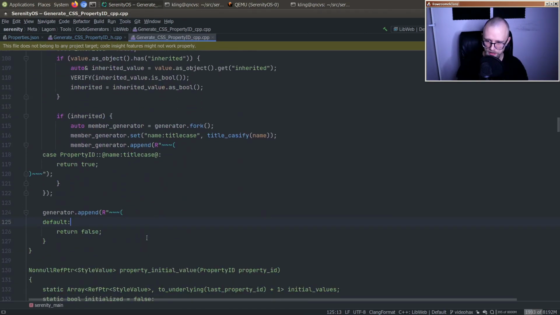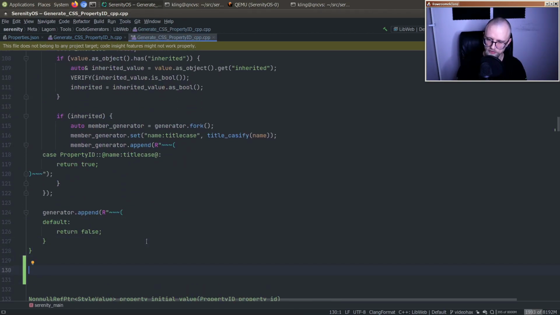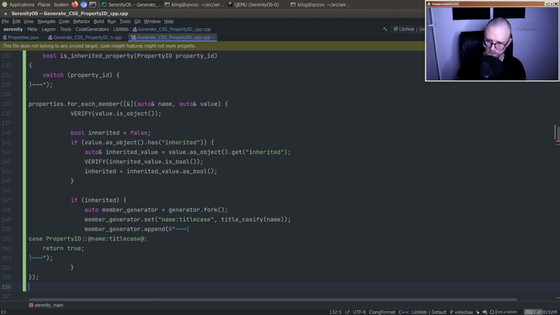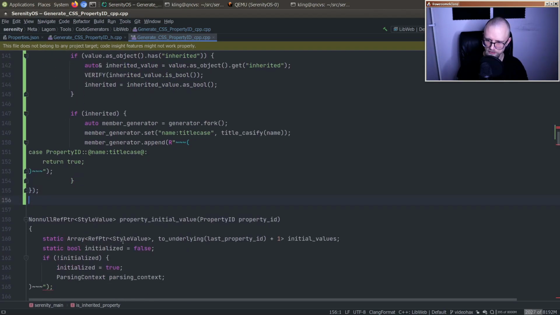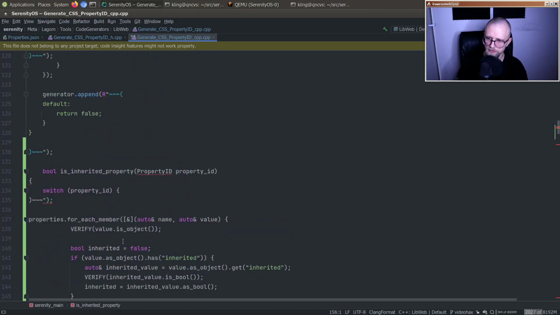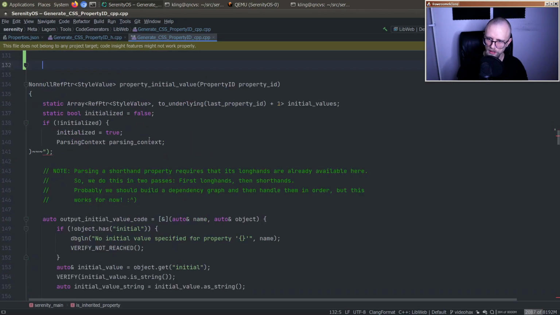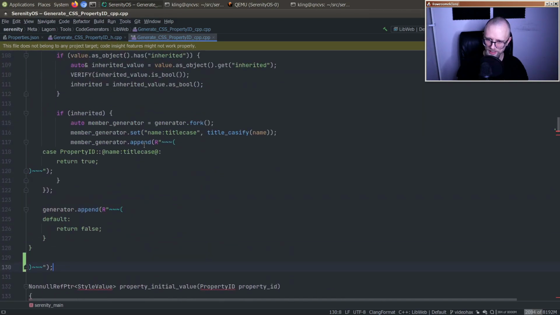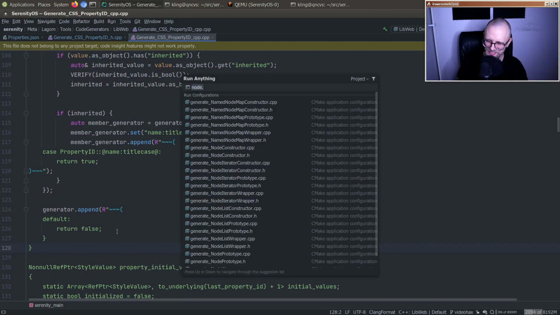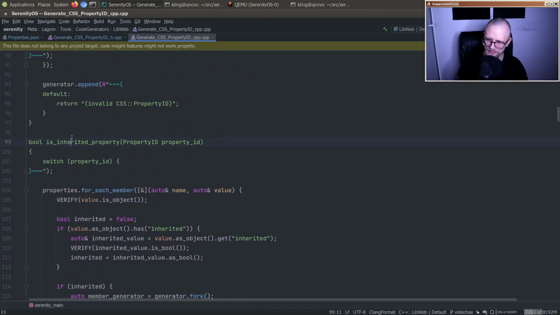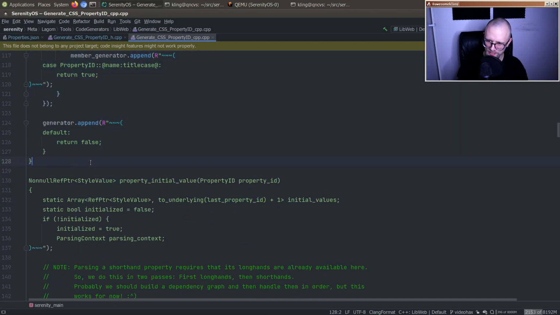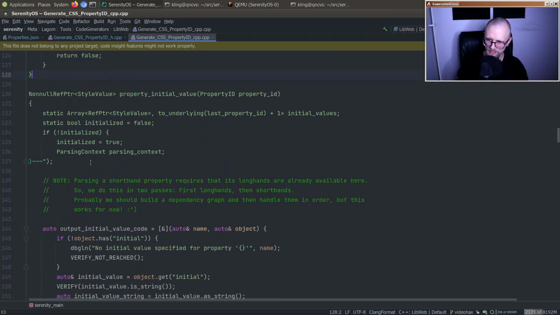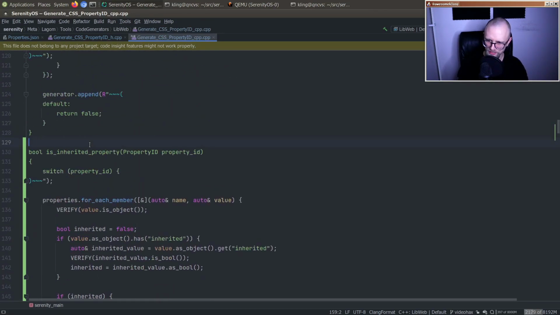Okay, I'll put it right below that guy. Why am I struggling with that? It's like my brain is breaking in real time. What am I trying to do? I just want to copy this whole thing. All right, there we go.